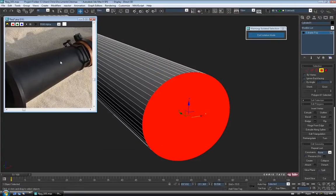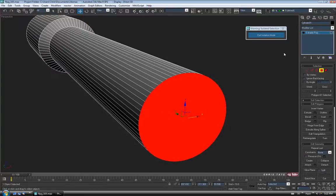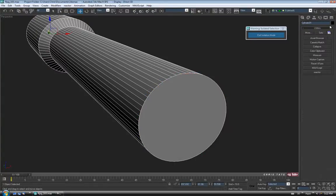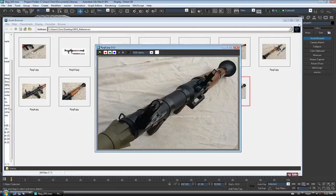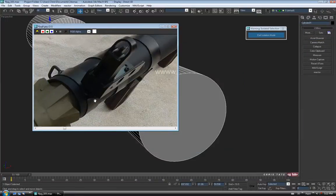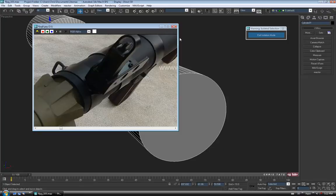Or that one's really no help to us either, so I'm going to close those, and I'll just open up another one. Alright, so back into the Utilities tab, into the Asset Browser. See if I can find a picture of the end of it. Alright, there's one there. So the metal looks fairly thin.